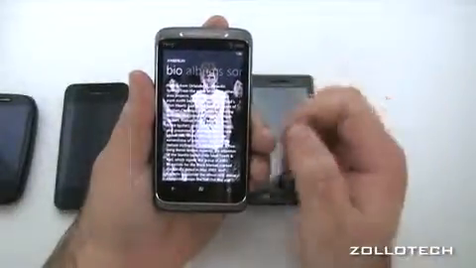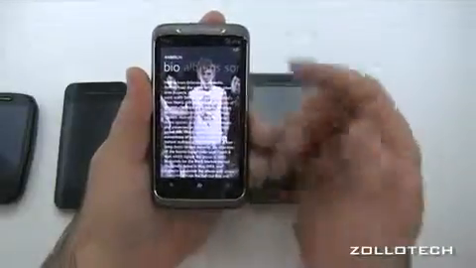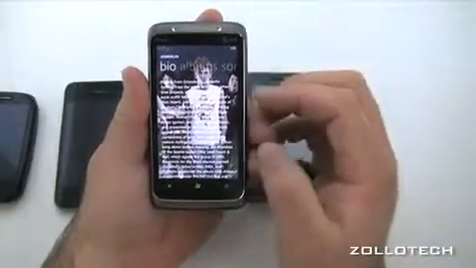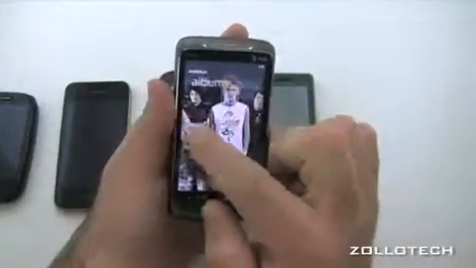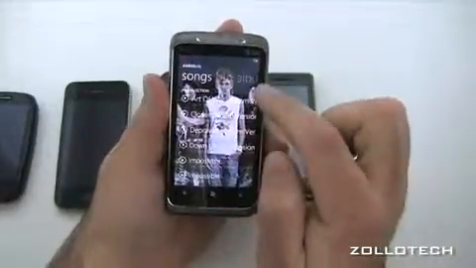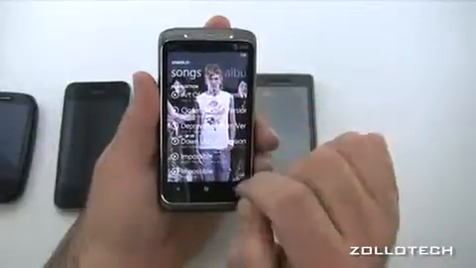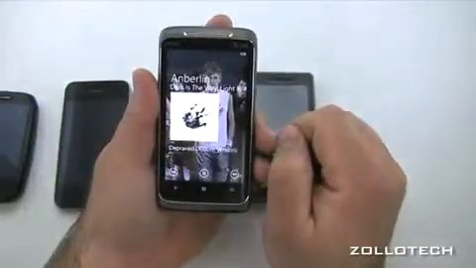So a little bit complicated. Honestly, I use this a lot, and I sometimes find it a little awkward because you've got to swipe so many times. But here's the bio of them. Here's their albums. Here's their songs. And everything is swipe at the top. You want to go into a song, play like that.